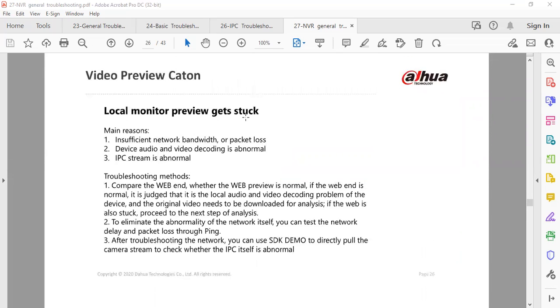Maybe you're doing a preview on the display, and then you're experiencing issues like the preview is getting stuck. So confirm the bandwidth and packet loss, and also ensure that the audio and video decoding are compatible, because you might have audio decoding and video decoding interfering with each other. So you can try to disable the audio first, confirm if its behavior is okay, and you can change the audio decoding that is being used.